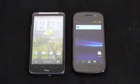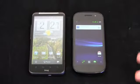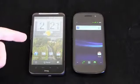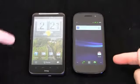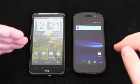Alright, booyah, shazam, plippity plow. The phones, well, they're on the ground. Woo! I'm sorry, I've had too much coffee, too much caffeine, so that was pretty bad. Apologies for that. But anyway, two cool Android devices. No, I'm not going to apologize for that because that's how I roll. I drop the rhythm and, I'm cool like that.